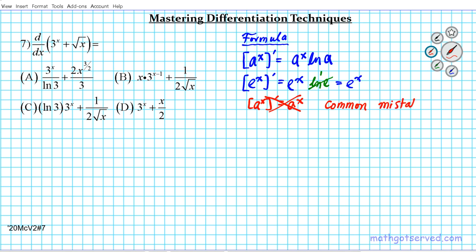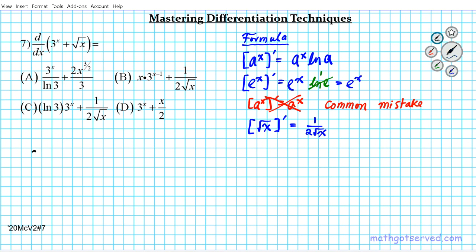Okay, now with that in mind, let's go ahead and do this. Oh yeah, another formula too. We went over this in number 6, but I'm just going to go over it again. Square root of x. The derivative of a radical function is 1 over 2 root x. That's just a fast way to do it. All right, let's do this.